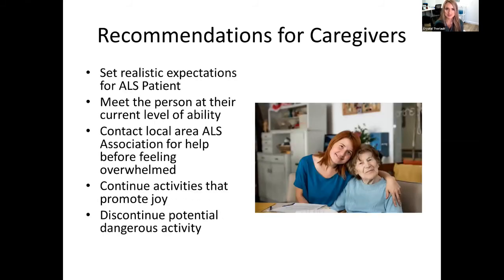Set realistic expectations for the ALS patient, and meet the person at their level of comfort or ability. Contact the local area ALS association for help before feeling overwhelmed. So you can encourage them or the family to really reach out before it gets to those later stages where they don't know what to do.